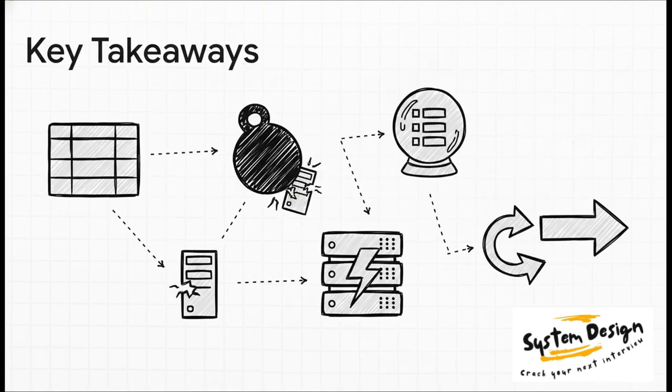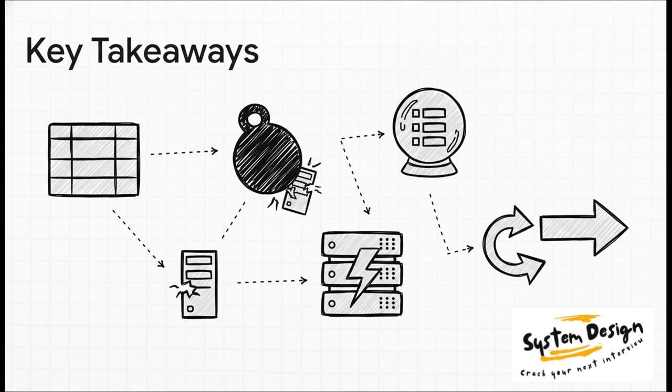So let's just quickly recap the big lessons here. We saw that you should always start with simple, flexible data tables. We learned that the obvious brute force solution almost never scales. We discovered that the real secret to a fast feed is pre-computation, and that it relies on a super fast cache. And finally, we saw how the most robust systems use clever hybrid models to handle those tricky edge cases, like the celebrity problem.